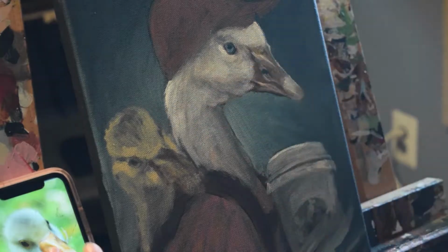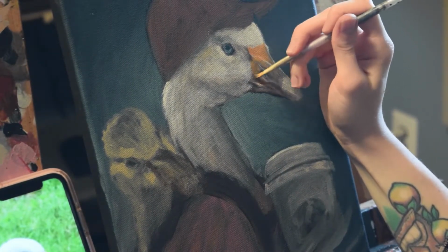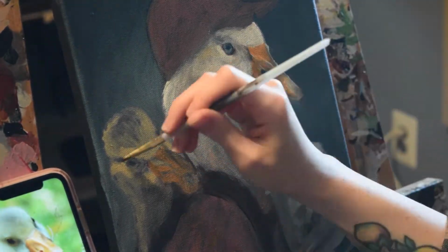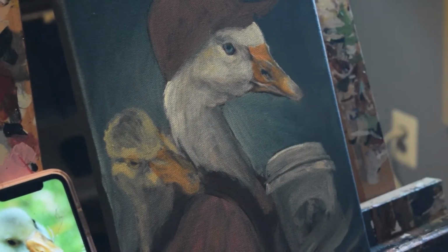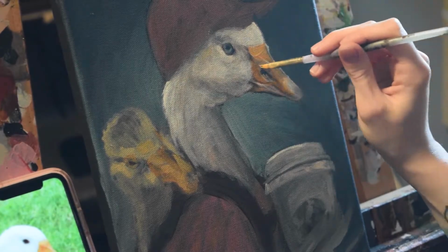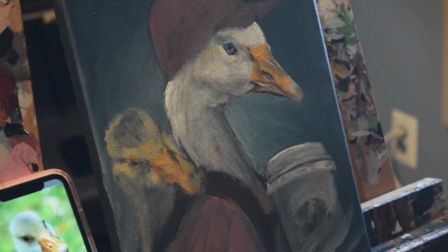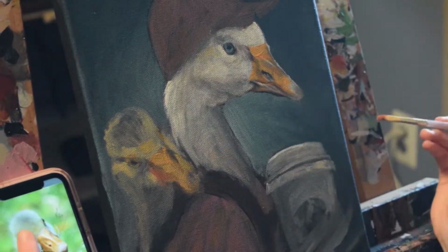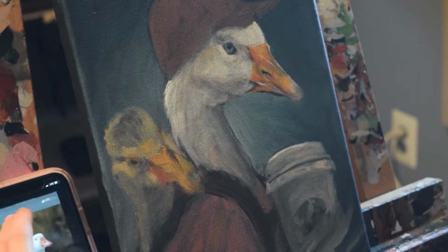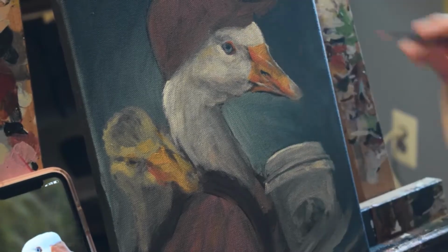Oh, and one actual last thing before I truly am quiet for a little bit. I'm sorry about all the lighting changes in these videos. I'm a mom to a baby, and she naps some days, and I paint in little spurts throughout the day and in the evening. So that's just the grind right now. So yeah, certainly some evening lighting coming your way soon.